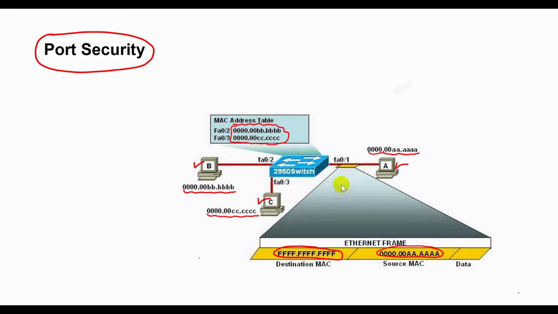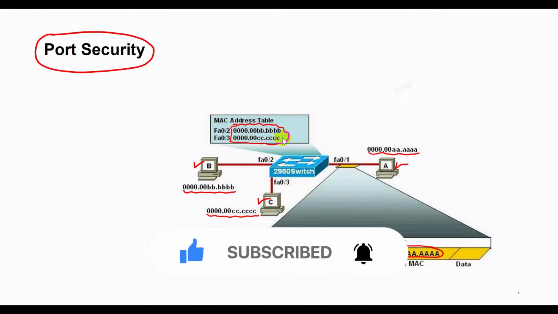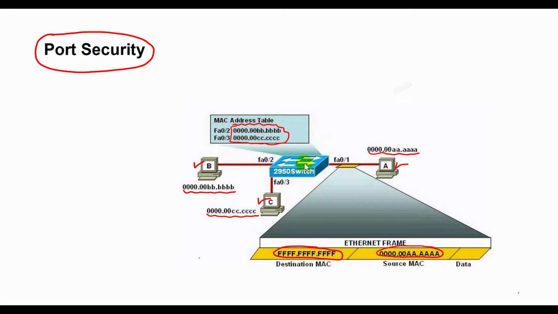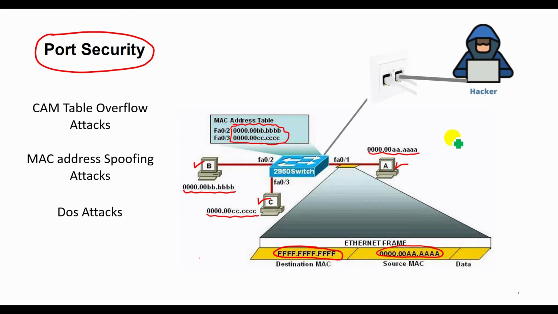The purpose of port security is the ability of a network engineer to restrict the interface on a switch so that only the expected devices can use it. Ethernet LANs are very vulnerable to attack as switch ports are open to use by default. Without port security, various attacks such as CAM table overflow attacks, MAC address spoofing attacks, and DoS attacks at layer 2 can occur. For example, an attacker connects a laptop to the wall socket that connects to a switch port. The attacker's task is comparatively very easy when they can enter the network.